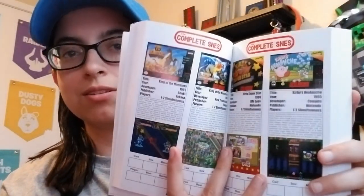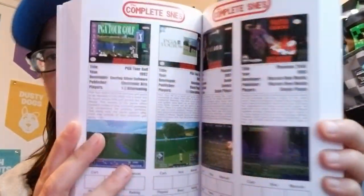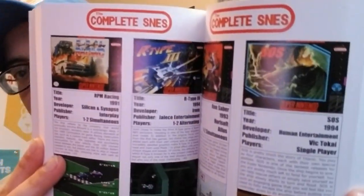But I like to look at old cover art, past stuff, and I have friends who I talk with, Video Game Dust Sleeves. We just like to look at cover art and just reminisce about different things and artists and stuff like that. So, yeah, I'm just going to show you a couple pages. I'm not going to go through the whole thing. But, yeah, look at that. It is really good.